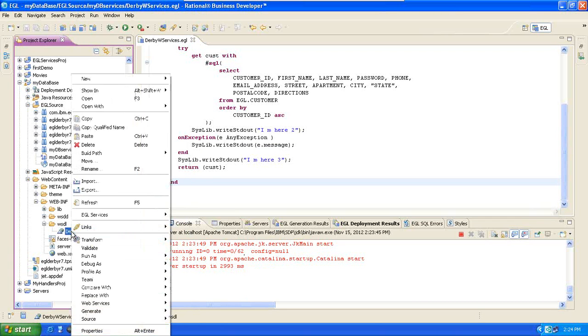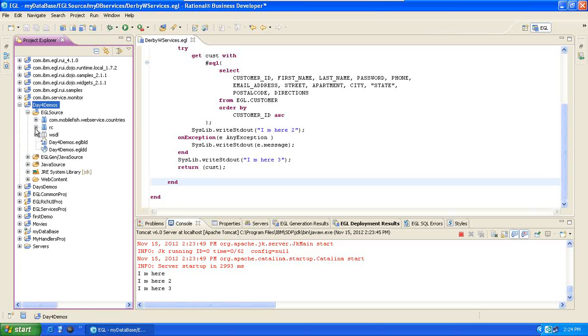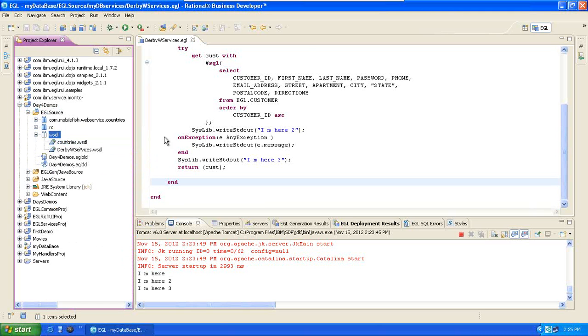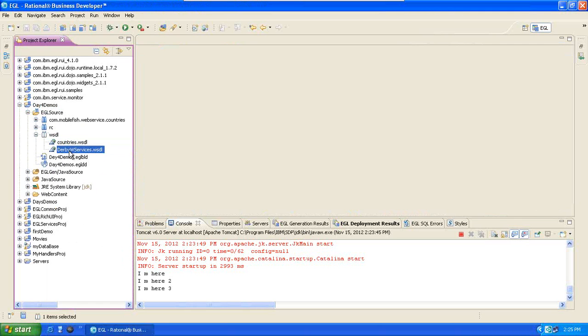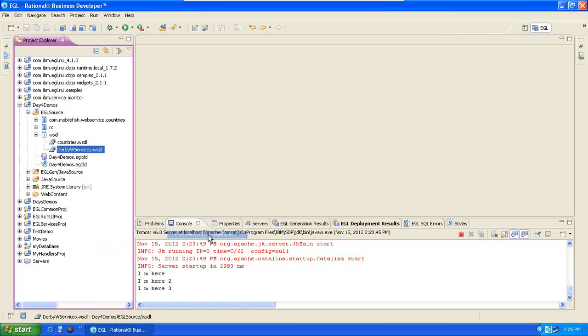Okay, once we have done this, now let me quickly copy this visitor file. I am going to my rich project. Now I am going to put this in the visitor folder that we already have. Right click, again EGL services, and the create EGL client interface option.